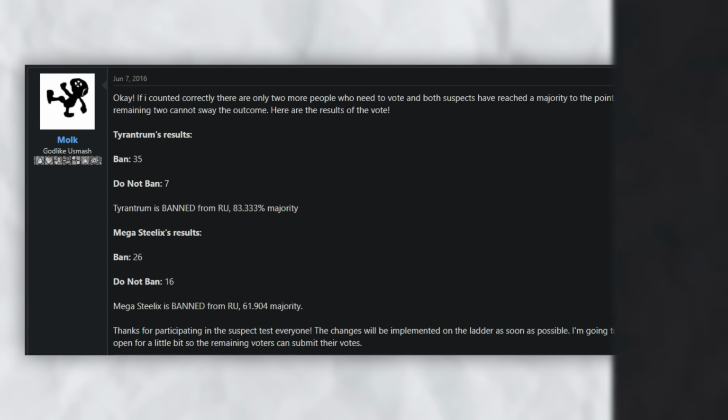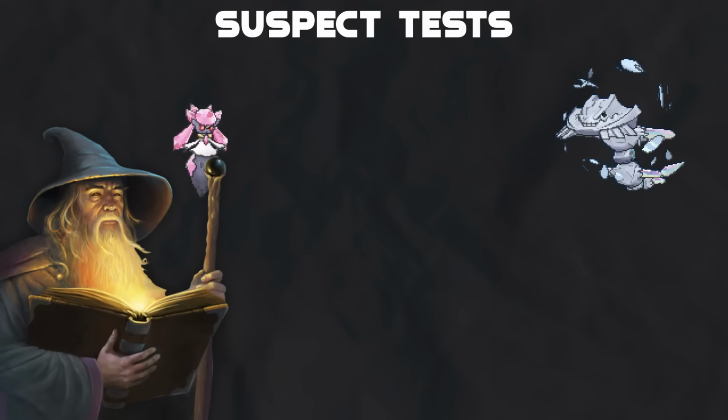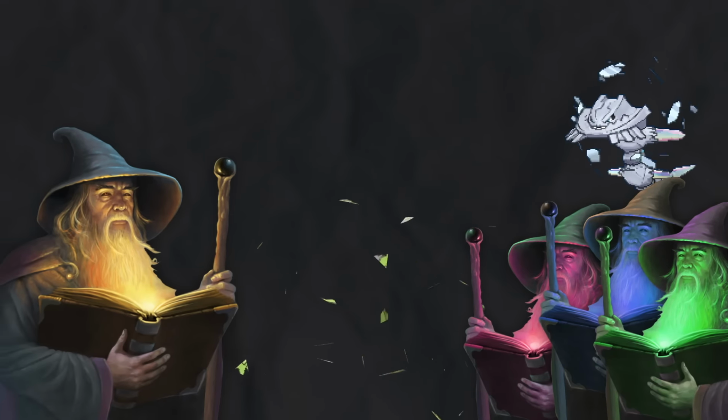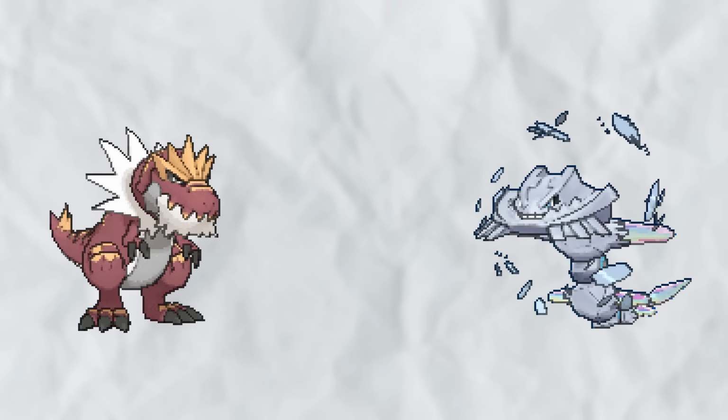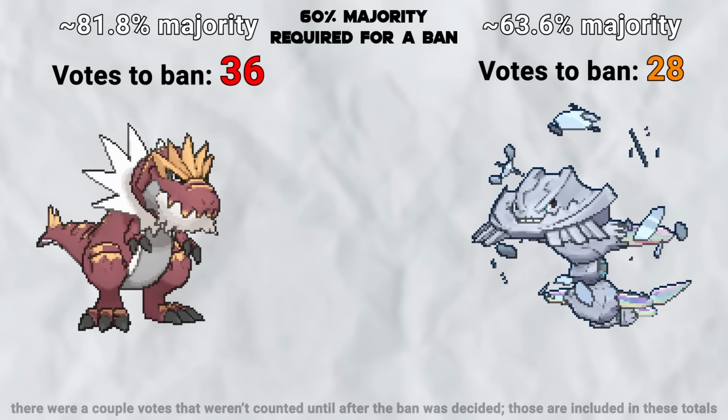For those who don't know, a suspect test is used when one or more Pokemon gets suspected in a tier, and at the end of the test, players will vote on whether to keep the Pokemon or ban it. Surprisingly, Tyrantrum actually had more ban votes than Mega Steelix, but both still got a majority to ban. So, after Mega Steelix is banned to RUBL, how did it do?